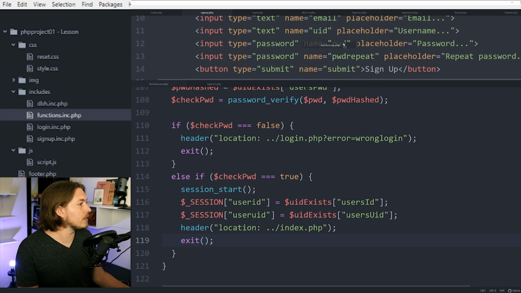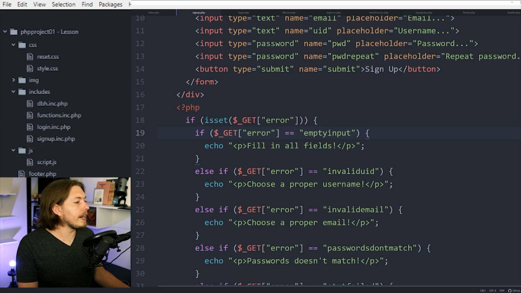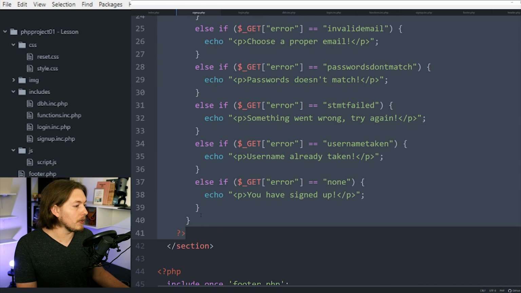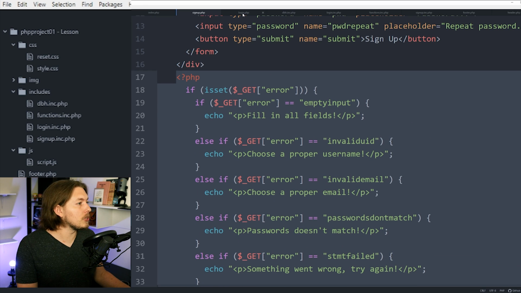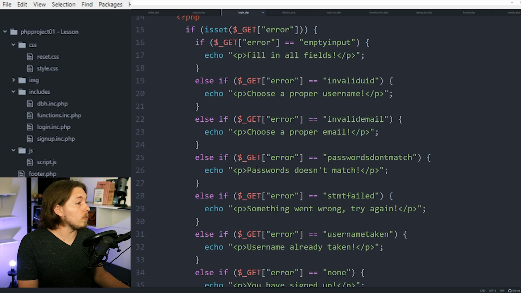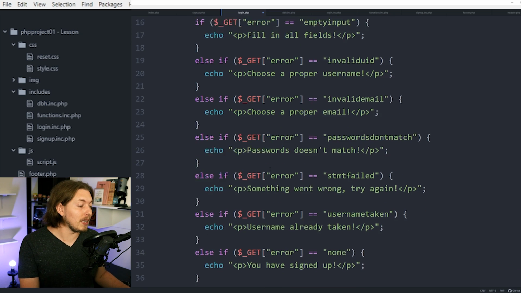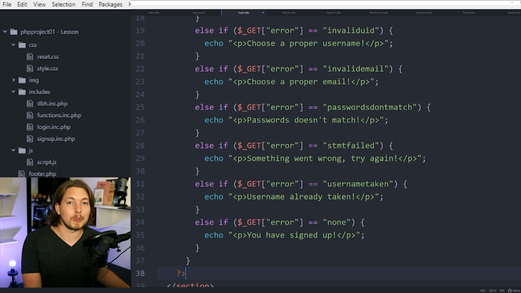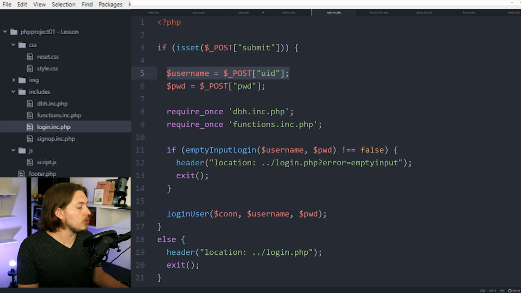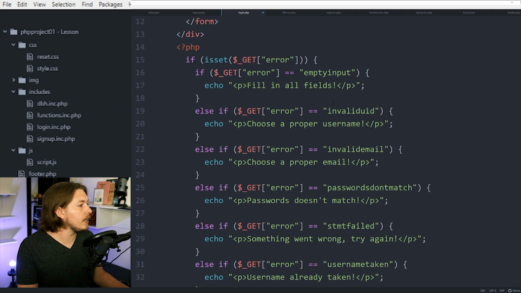Let's actually go ahead and move this up here because there's no need to have it down here. So by going into signup.php, I'm just simply going to copy all this error message code that we wrote here. And I'm going to go into the login.php file instead and just paste it in the same place. So now we need to match this up with all the error messages we wrote inside our function there. So going into our login.inc.php file, I want to check for empty input. So, okay, we're just going to go back again to login.php. And it does actually have it here, so we don't need to change anything there.